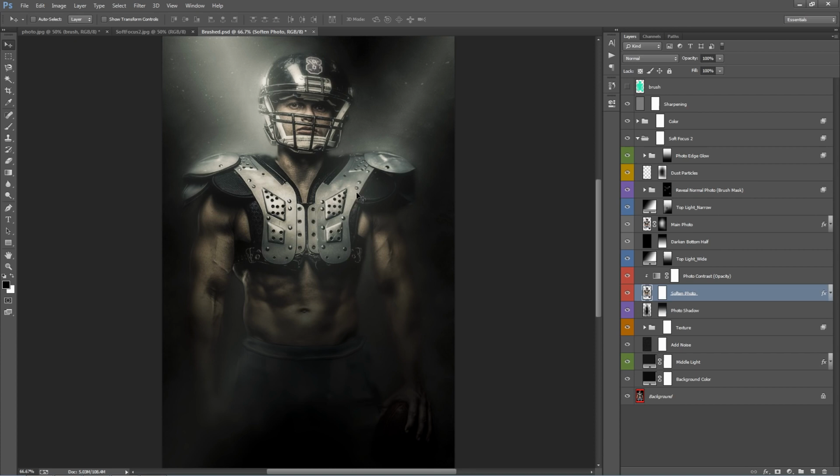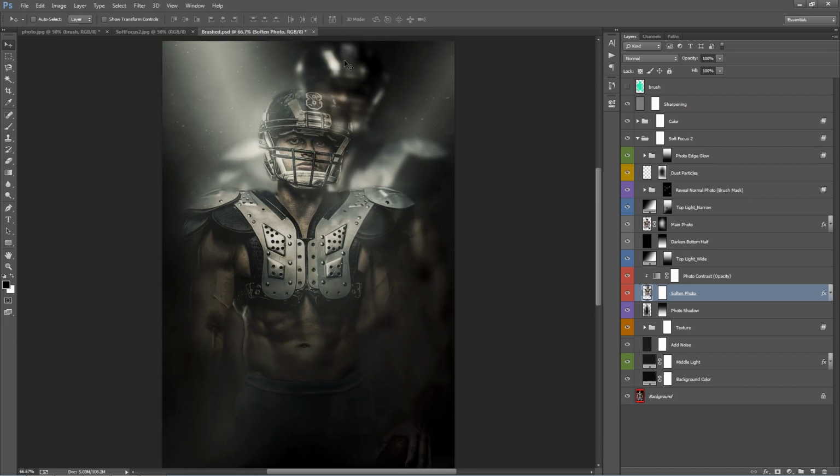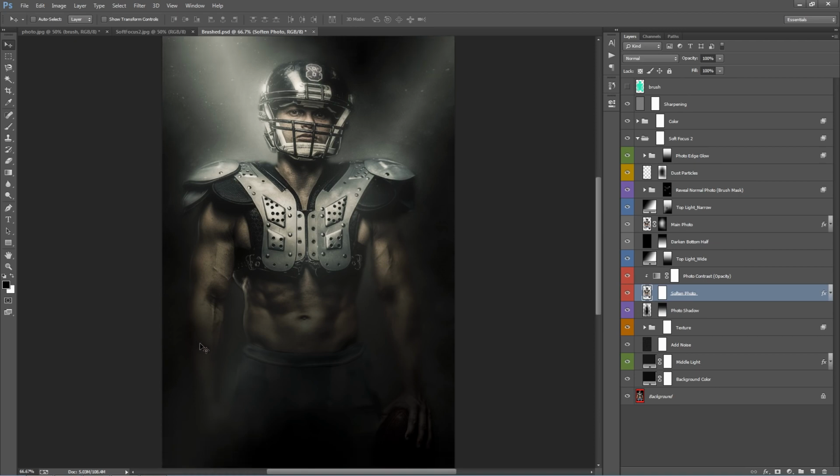So if I just move this layer out to the side, you'll see all it is a copy of the photo, but it's blurred, and that is appearing more around the edges of our photo to just give it an overall softened look. And this one here, photo contrast, if you adjust the opacity of this one, you see it just adds a lot more contrast to that area that has been softened. So you can just play around with the contrast of that one to sort of fine tune how that looks.